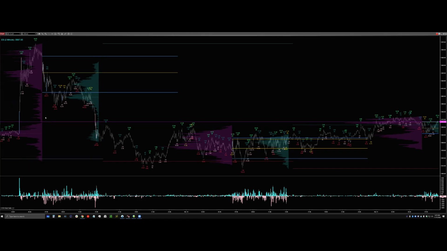Okay, so there's high volume nodes. They have edges, which are just the edge of the bump, either side. And then volume profiles have ledges, which are the session edges of them, real time or not. So right now, we're building one where we have an edge, and it's also a ledge because it's the edge of the session. Is everyone getting that? Are there any questions? That's got to be really clear or you'll get lost.